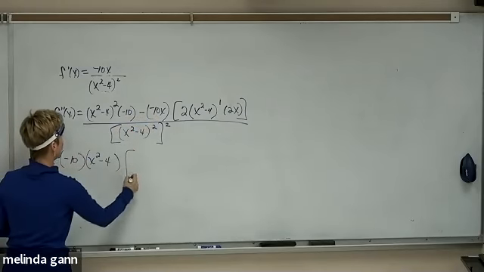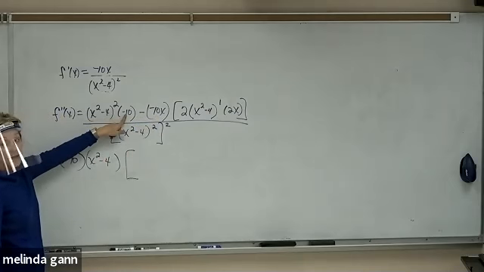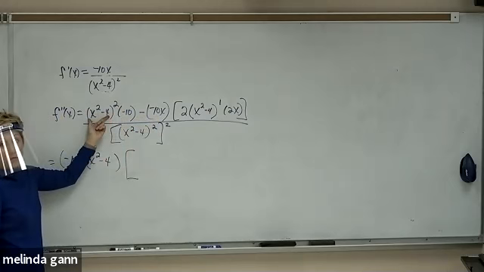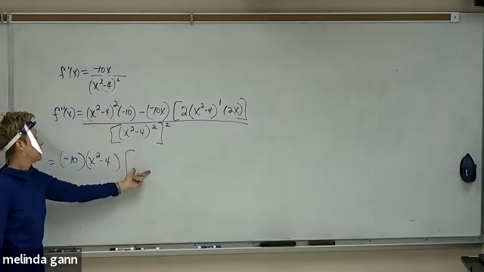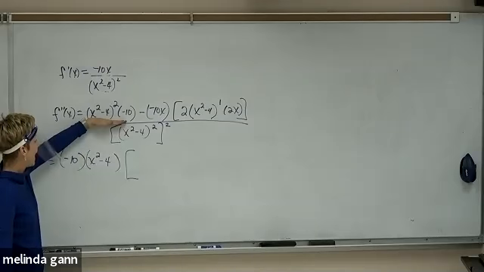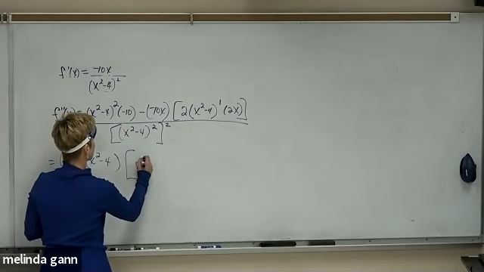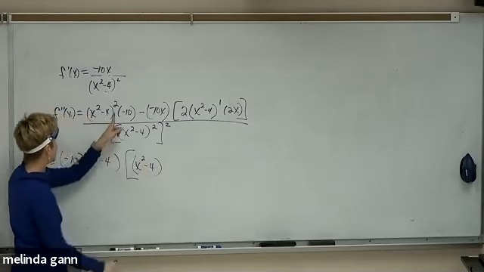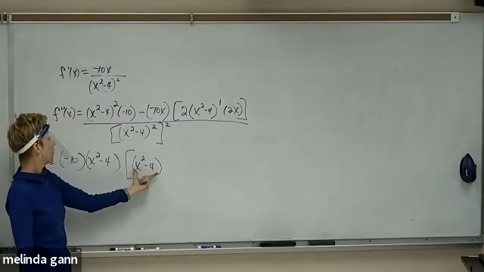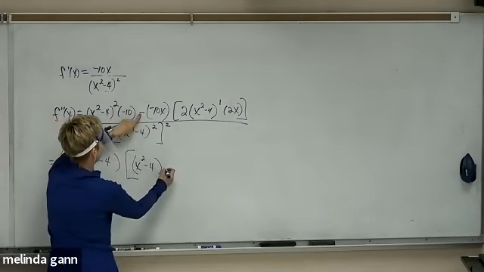All right, so you help me then. On this first term, I factored out the negative 10, and I factored out one of these x squared minus 4s. So what's that going to leave me? What have I got to multiply this by to get that? X squared minus 4. Another x squared minus 4. Very good. Because I need 2 of them, and one and another one is leaving my 2. It says minus, so I'm going to write down minus.